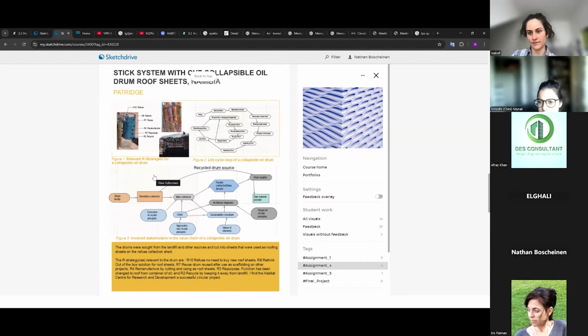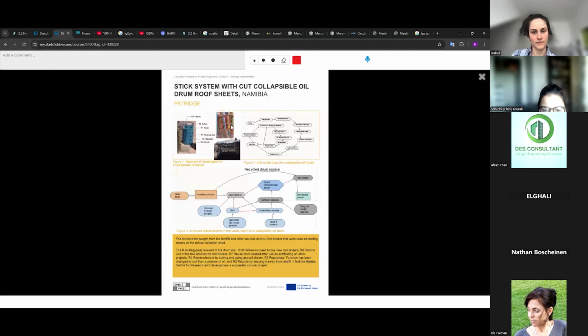Either way, maybe you're listening to the recording. This one was in Namibia, where she had mentioned oil drums being reused on this certain project and rolled out into roofing material, which I thought was pretty interesting. Yeah, it's definitely not something I've seen. It's quite cool to see that it's actually on a project, and just an interesting thing.